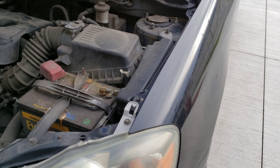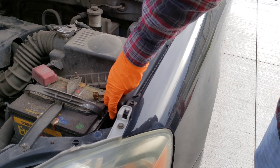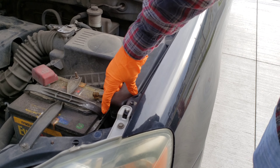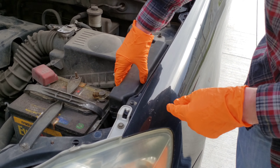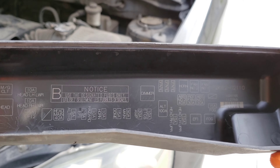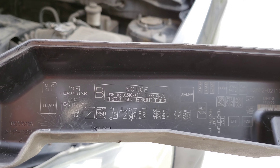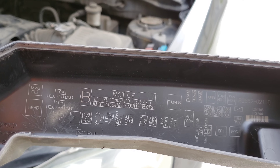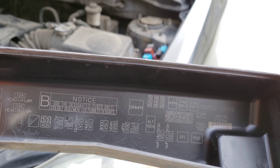The first thing you want to do is go ahead and pop your hood. This is your main fuse box here. There's a little button — it's not really a button, but it's something that you press in at the front — and this is going to disconnect this from the fuse box. On the underside of it, you can see it tells you where all your different fuses are at. The fuse we're looking for is not actually in this fuse box, but the spare fuse and the fuse puller are. So let me show you where those are at.